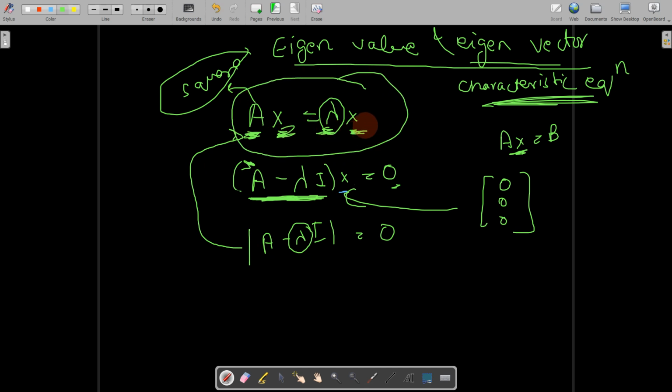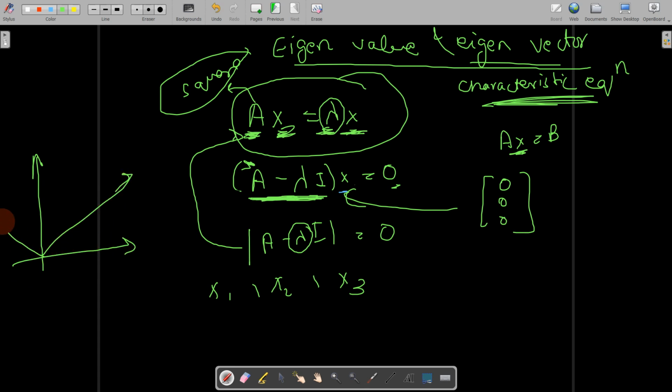Okay, for every value of lambda, we will get a unique eigenvector. And these eigenvectors x1, x2, x3 we will make them the independent basis for our new eigen coordinate system. Then again, I will explain how they are useful in solving further steps for solving the recurrence relation.